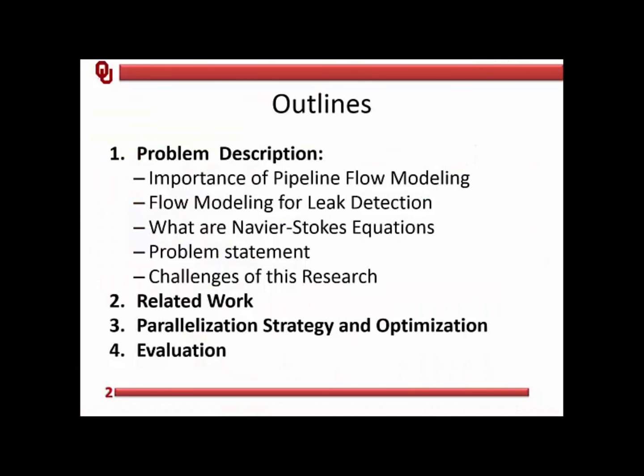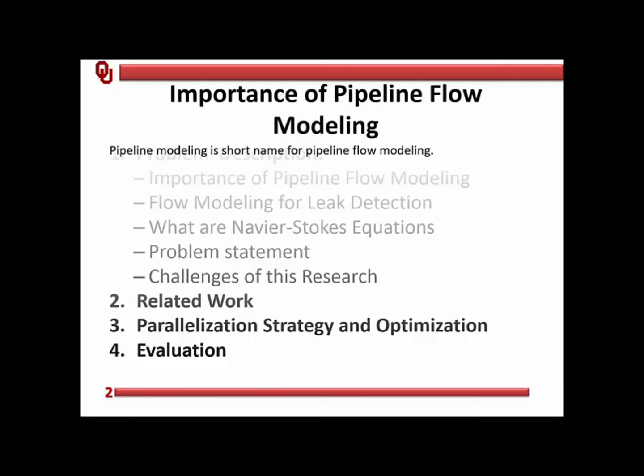Our outline would be: first, we will discuss the problem we have. We will discuss the importance of pipeline flow modeling. What does that mean for leak detection? What are the Navier-Stokes equations? Then we will have a formal problem statement, and then we will outline the challenges of this research. During this, we will show a little bit of related work, and then we will have a dedicated section for related work. And then we will move to parallelization strategy and optimization, and then we will jump to the evaluation.